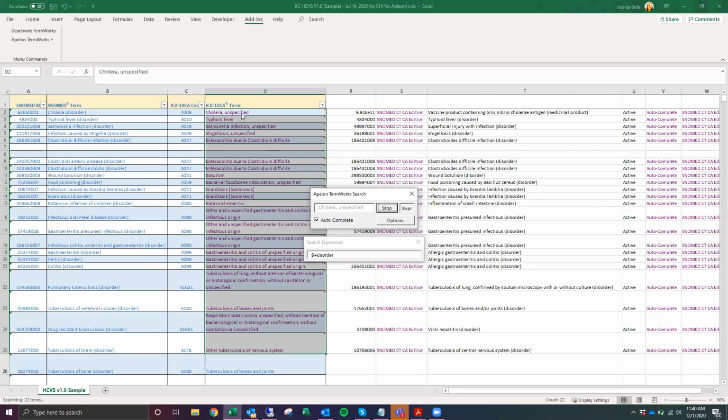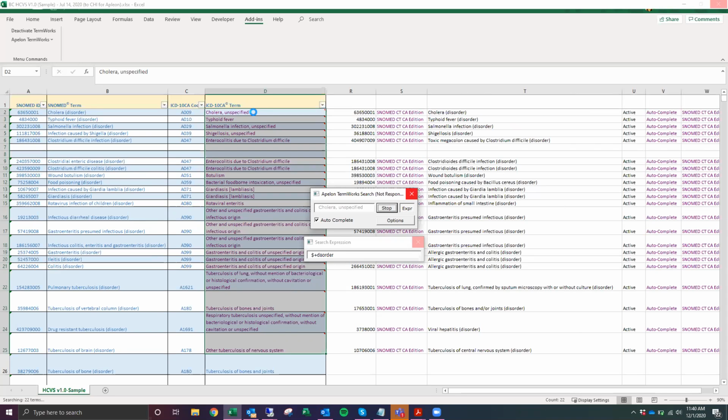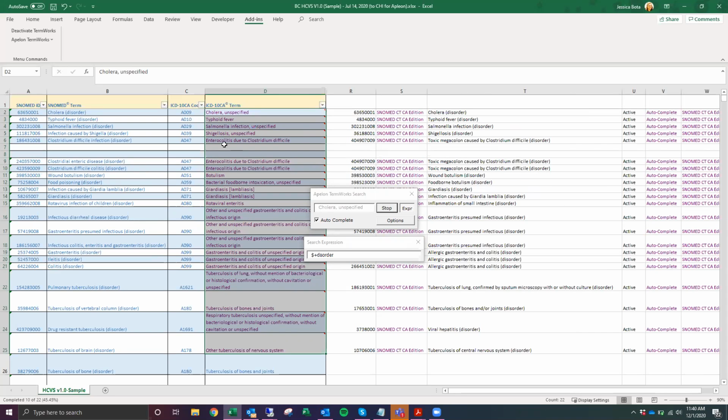And another lesson learned from that session before is that things like unspecified, when you have two words and one of them is something like other or unspecified, it can really pull the results away from what we expect. So that's another option where you might decide to add a second column and remove the unspecifieds. As we know, SNOMED doesn't really use unspecified like the ICDs. So we can see that once we added that disorder to the search expression, we were able to find the correct match right away. So again, just tweaking the search to come back when you know a little bit more than TermWorks does.